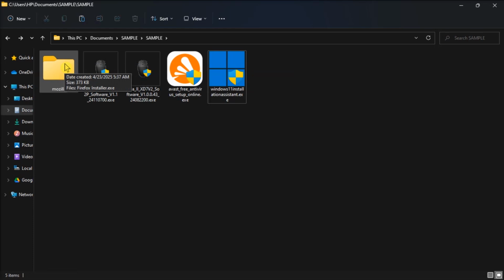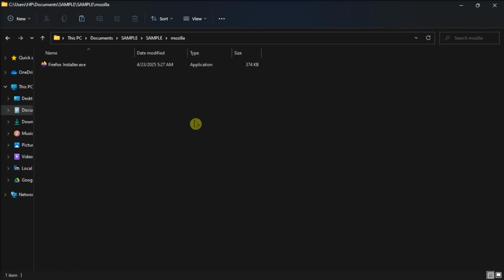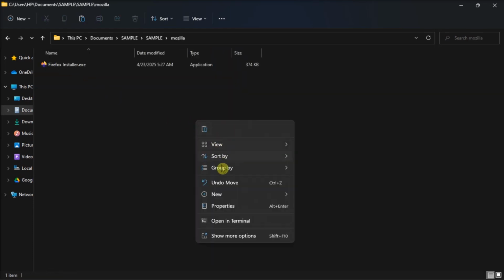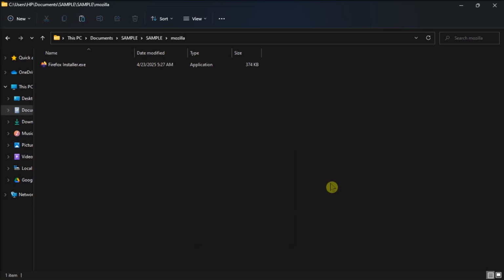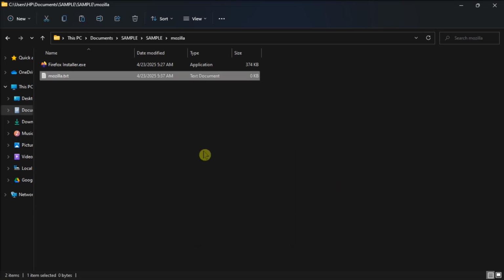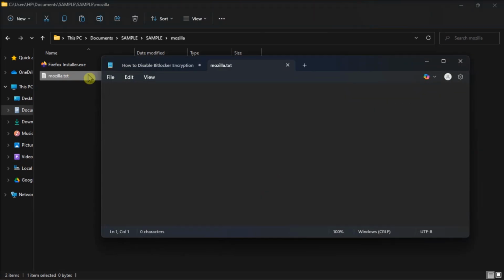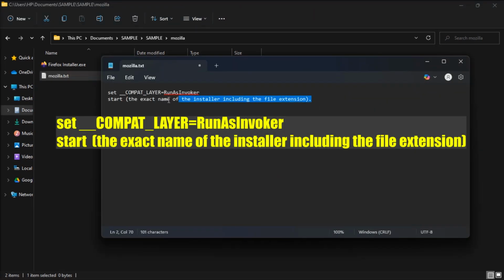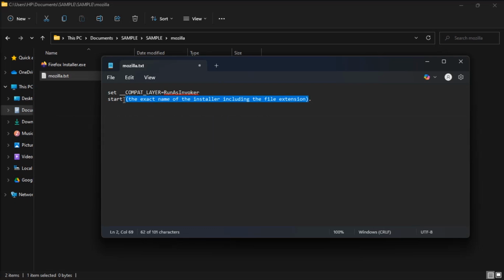Once created, create a text file in the new folder by right-clicking anywhere, click New, and click Text Document. Now you have to name your document, press Enter, open the document file, and type in the following into the text document. Now you have to make sure that the file name is exactly as you see it in the new folder. Now if you don't see a file extension at the end of the installer name, you can leave that part out of your batch file.